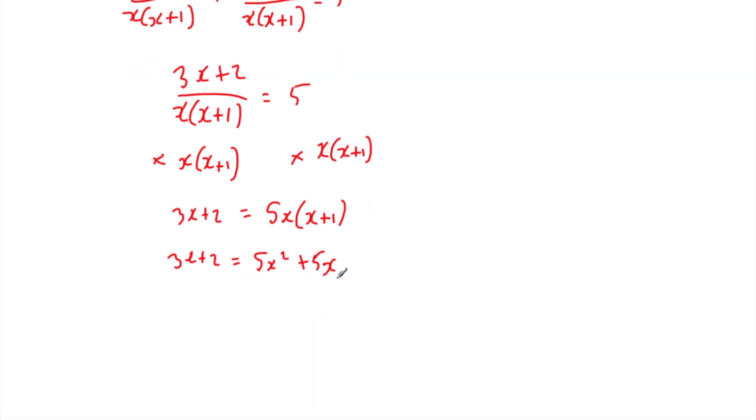Okay, so it's now beginning to look like our quadratic equation. Well, let's get it to equal 0. So let's take away 3x from both sides. On the left-hand side, we'd just be left with 2. And on the right-hand side, if we take away 3x, we'd be left with 2x. And finally, let's take away 2 from both sides. So we'd end up with 0 equals 5x squared plus 2x, and then we've got that minus 2 on the end. And that's it. Okay, so we've now got our quadratic equation.